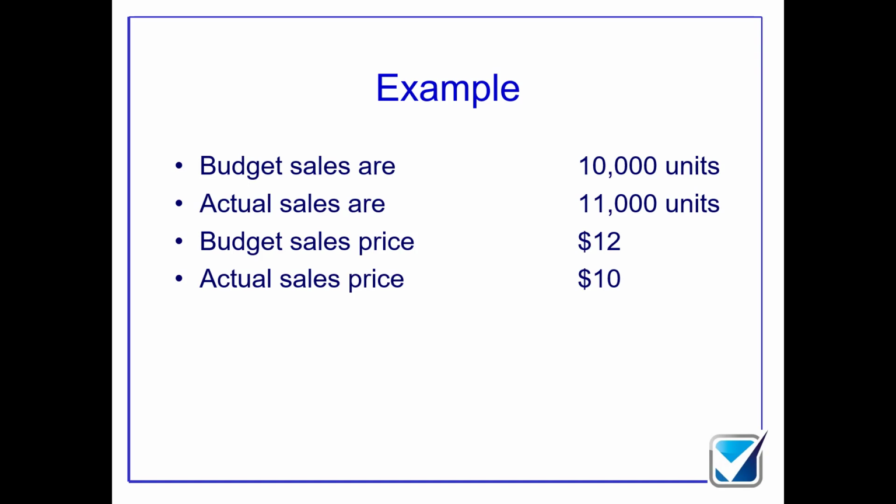Sales price variance is the one I'm going to calculate first, and I need to work out the difference in those prices. And once I've worked out the difference in the prices, then I can start multiplying it through by the actual sales, and there's my actual sales as well. To work out my sales volume variance, I've got the difference in sales between the 11,000 units and 10,000 units, and I've now got a profit per unit, which is given to me in the question as being $4. So that comes straight from the standard cost card.